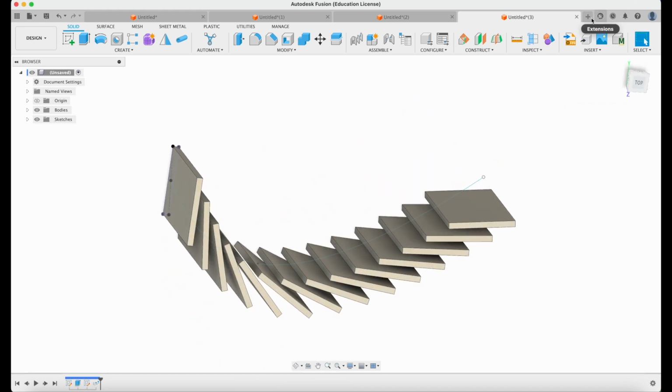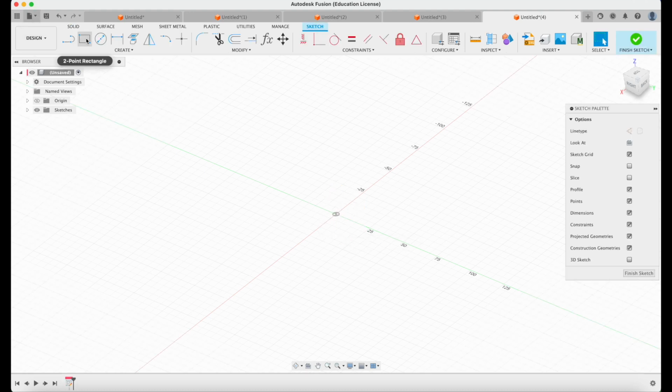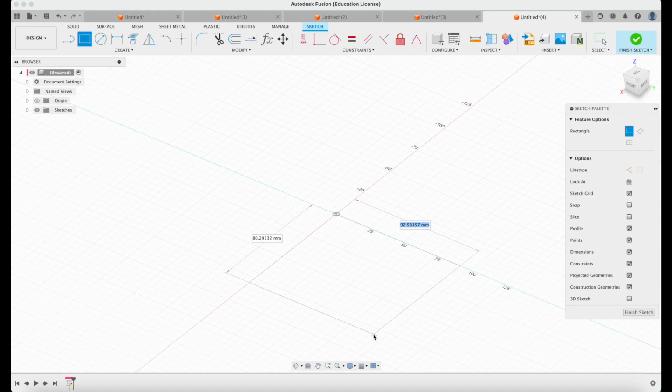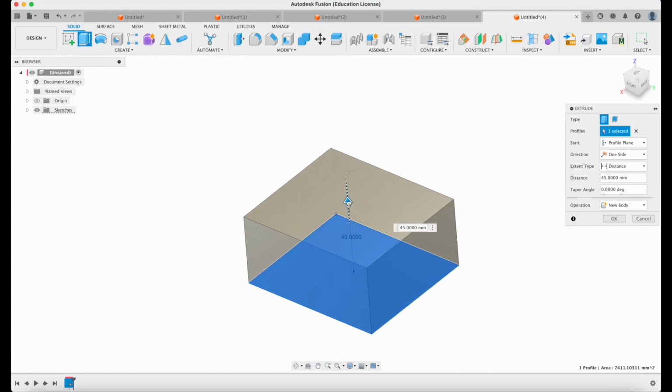Now let's create another design. This time I'm going to create a box, like that, something like that.